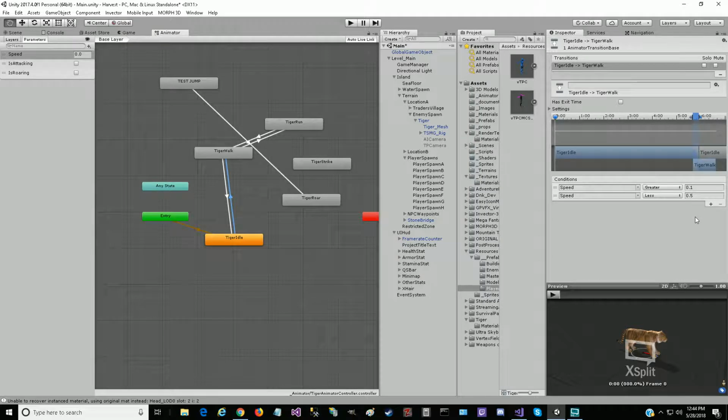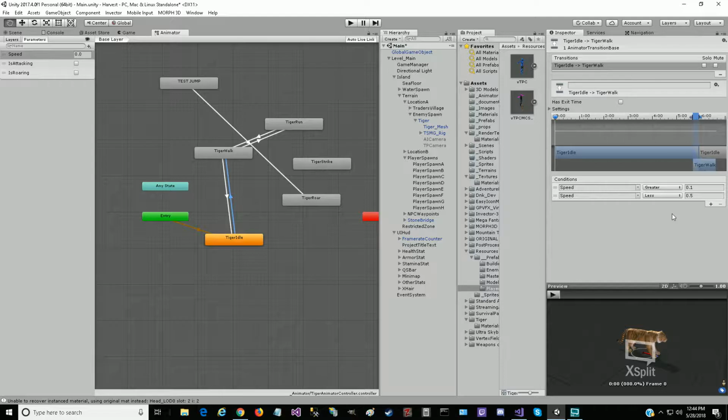0.5, because there's some quirks if you don't get both conditions in there that I noticed when it was going from a full run walk to idle, sometimes coming backwards down from run, it can go straight to idle. So you can't do it in one statement like you can in script or code, where you can do a double ampersand in C# to do a multiple condition in a single line. So you have to do each condition.